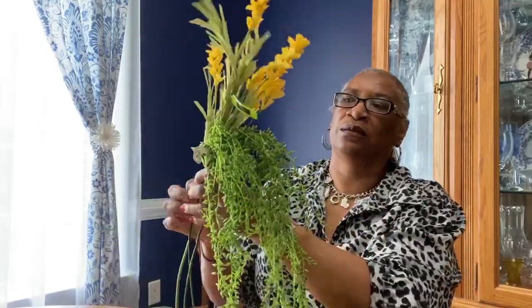So I'm gonna hang these on the wall pocket, and these with the yellow, they'll go behind these and just stick up like that. And I have like yellow roses on the door. So I think this would be really pretty. I like this. Really like this. So artificial outdoor this year.